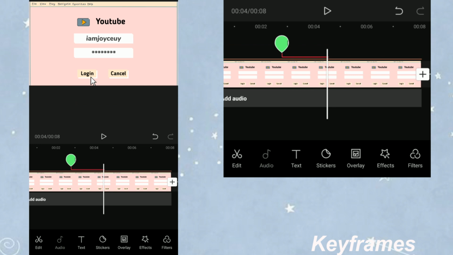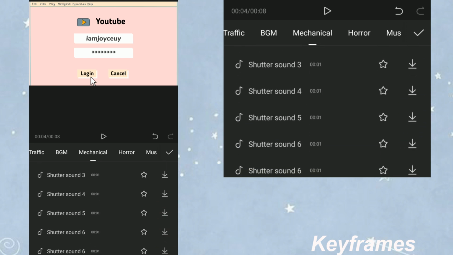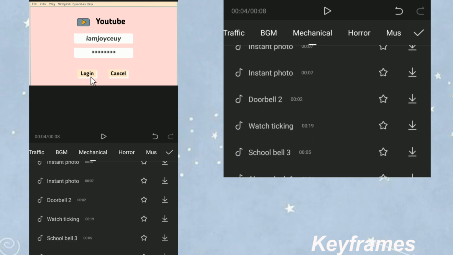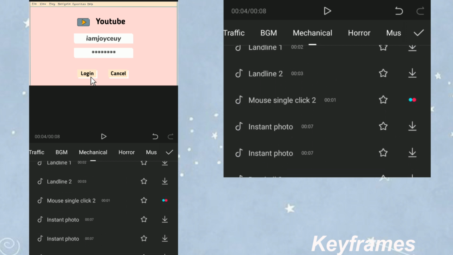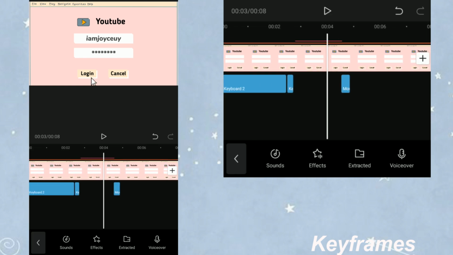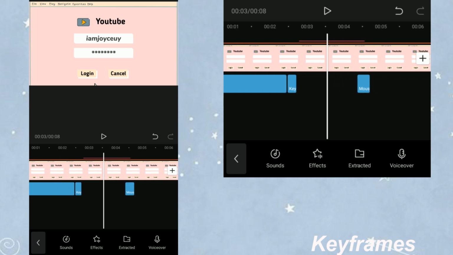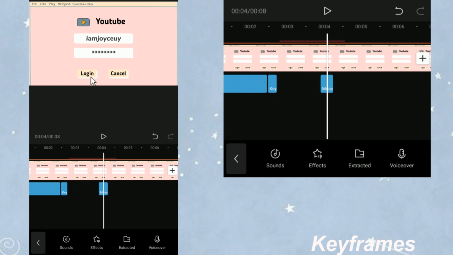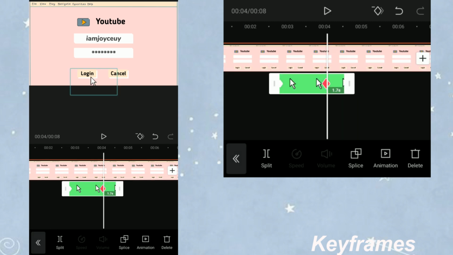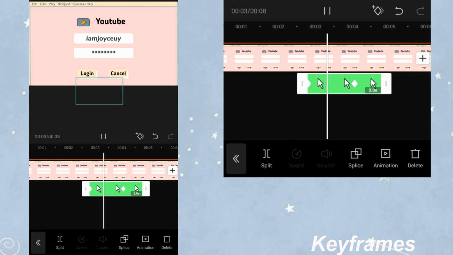And of course, we don't like to forget the sound effect. Let's go to audio, effects, then mechanical, then click add, mouse click, single click. And there we have it. That's our simple login intro. So if you want to add more details, you could actually do it. And I'm going to make more templates and put it on the end of this video. So feel free to use it.